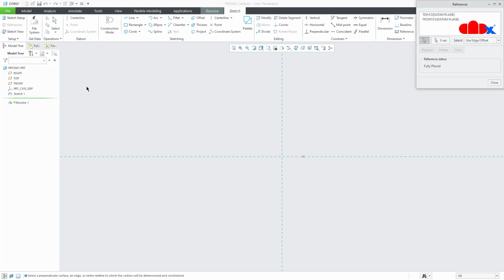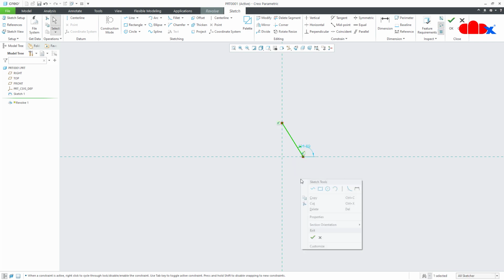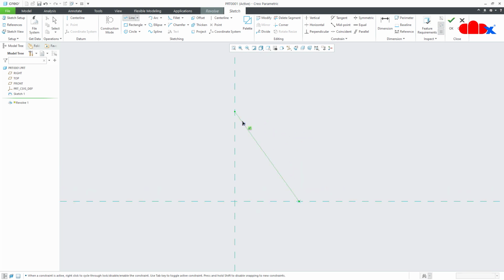Now go to the reference. Select this datum point. Now draw a line, starting from this datum point to this reference. Now the dimension. This length must be equal to the triangle sides, which is 100. Once this is done, select the line and make it construction. Now draw two more lines. Start from here, go down and go like this. Now make these two lines equal, this line equal with this. Once again select these two lines and make them construction. Now place a datum center line in this reference, just like this.